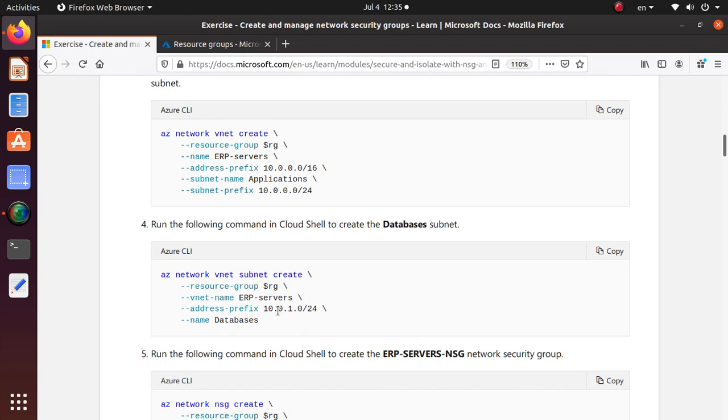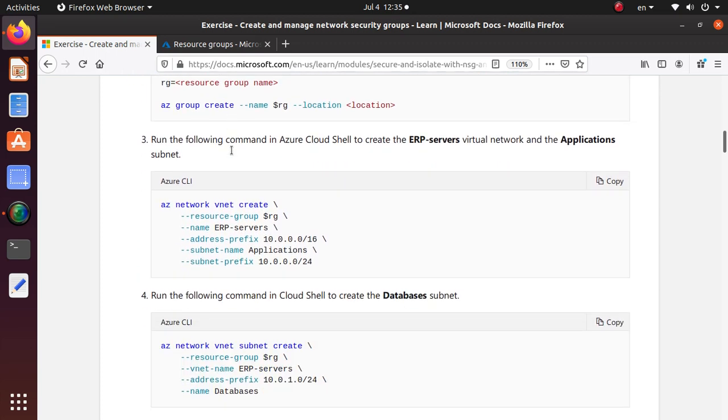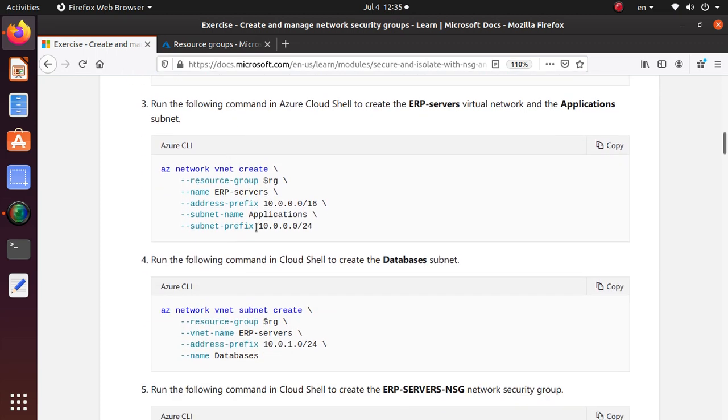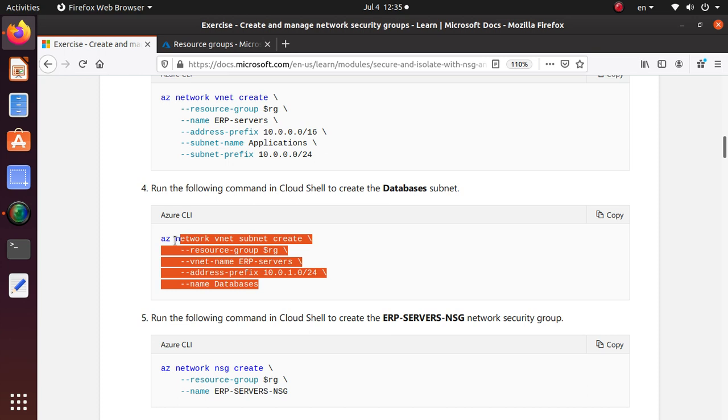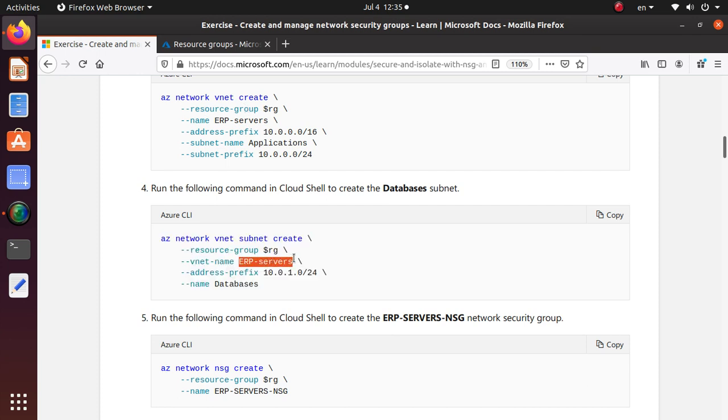So we have done down to step 3. Now, run the following command to create the databases subnet. We have already created the application subnet. It's a similar command, with the VNet name, and we have already created the VNet ERP servers.